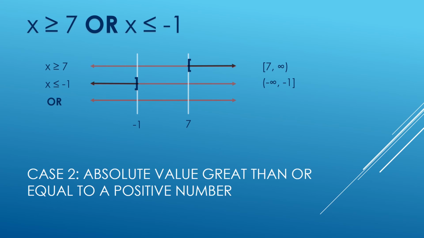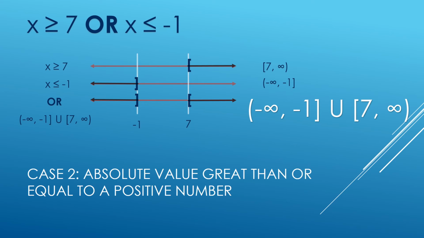Again, this was an or statement, so we're going to take the union of line 1 and line 2. We can see there's no overlapping, but again, we're going to be adding the 2 lines together, so it's going to be like we're just dropping each one down on the third line, and we'll use our union operator to express our solution. Notice the brackets on the endpoints, and the parentheses at infinity and negative infinity, since there are no endpoints. We always use the parentheses for that.